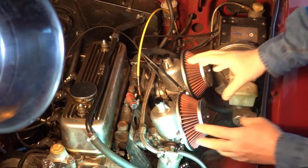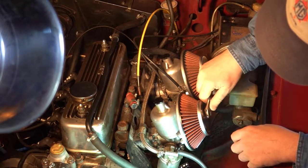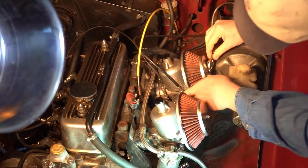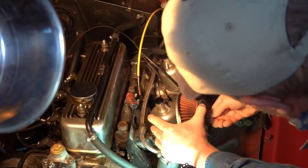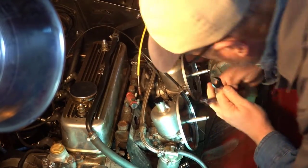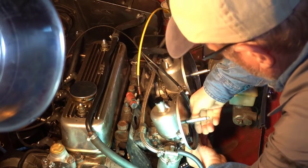So the first step is to remove these air filters, which should be fairly simple. If you can't do it by hand, then we're just going to get a little tool. I just need this to get it started. They're not a standard size. I couldn't find what size they are. They're an in-between size, but once they're loose, you can do it by hand. On my car, these are half inch. So I'm going to get underneath with one and undo here. And once I get it loose, I think I can do most of it by hand.